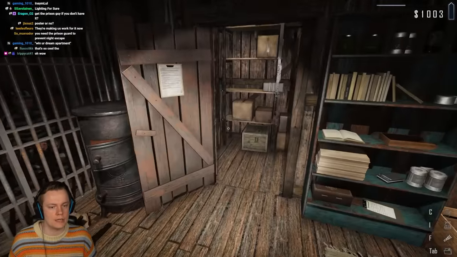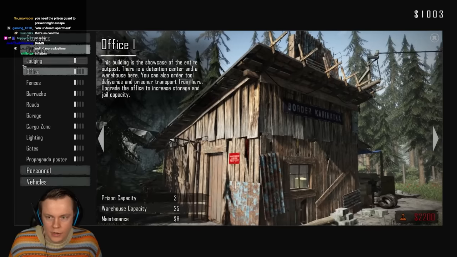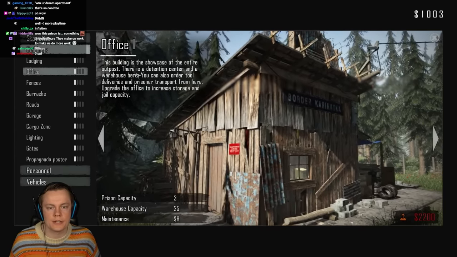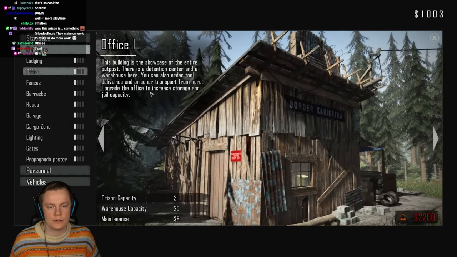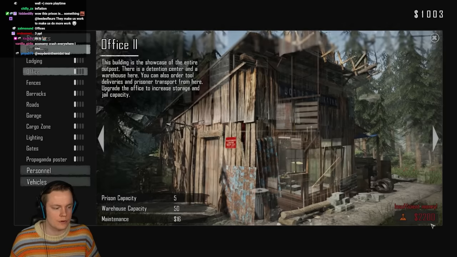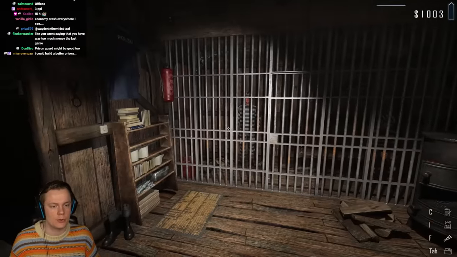Maybe we should actually... How much can we hold in our prison? That is really cool, yeah. Oh, here we go. Office. This building is a showcase of the entire outpost. There is a detention center and a warehouse here. You can also order tool deliveries and prisoner transports from here. Upgrade the office to increase storage and jail capacity. So it's one upgrade. So we could increase it to 5. So we can have 3 prisoners right now. That's totally fine by me.